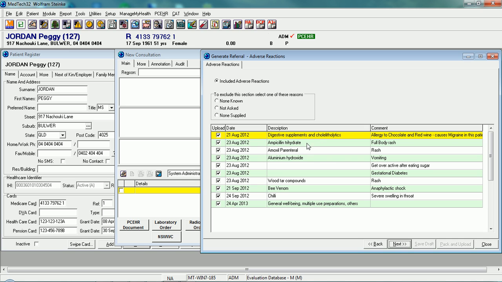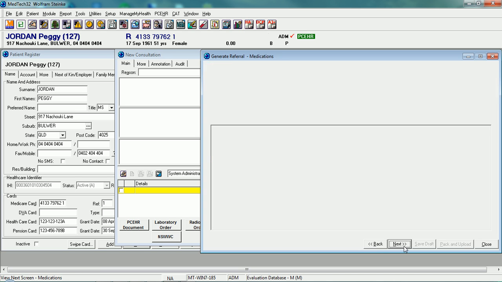Then you can select from the adverse reactions, or the warnings as it's known in MT32. By default these are all ticked. The doctor can then select which ones he or she wants to include, so we say, okay, well these don't mean very much, so we're not going to include them.